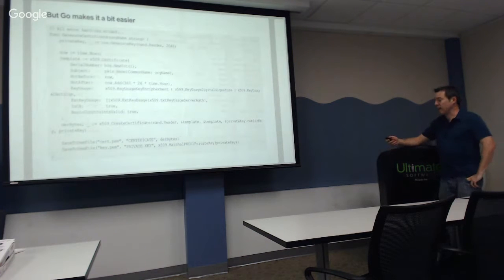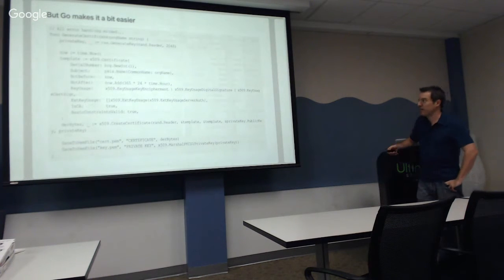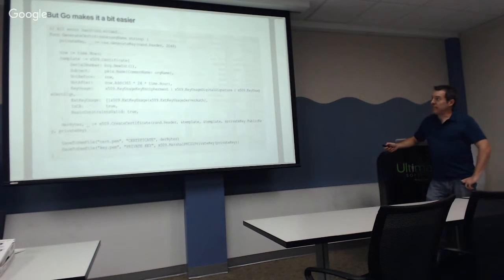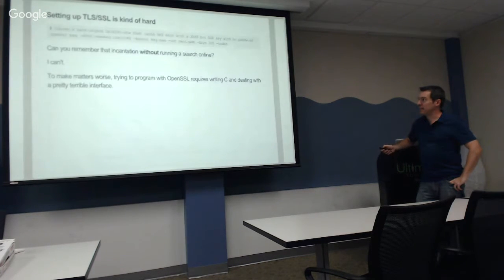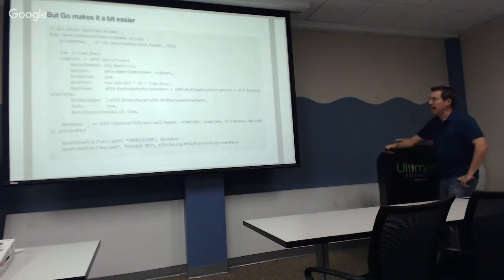To make it fit on the slide, I've gotten rid of all error handling. So there should be an error handle there, and then in this function, which I'll show you next. But basically, that's how you generate a key. Pretty easy. rand.Reader is cool. That actually reads from the cryptographically secure random number generator that's on almost any machine, and that probably on Linux connects to /dev/random or /dev/urandom. That's the number of bits of the key. It's kind of the same as this parameter. And so that's your private key.